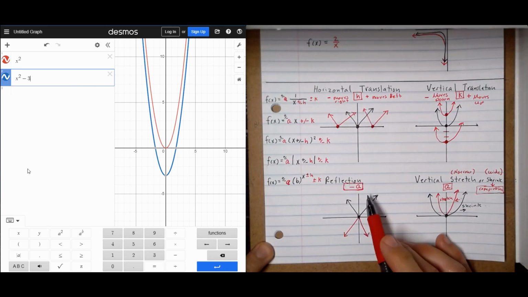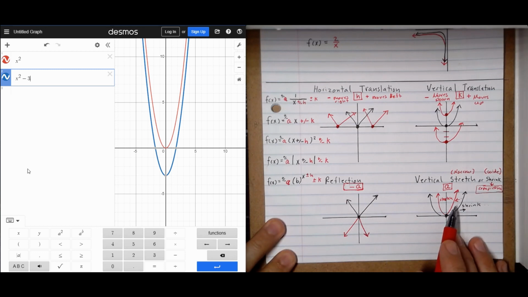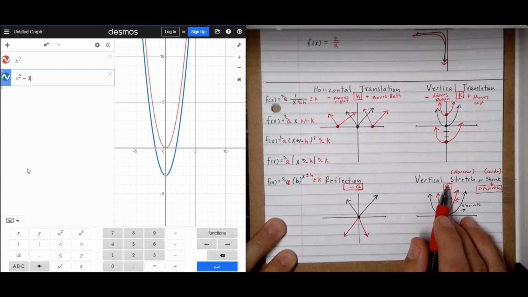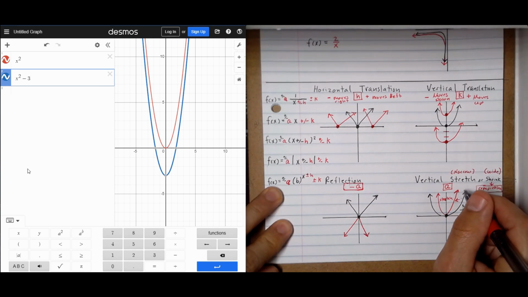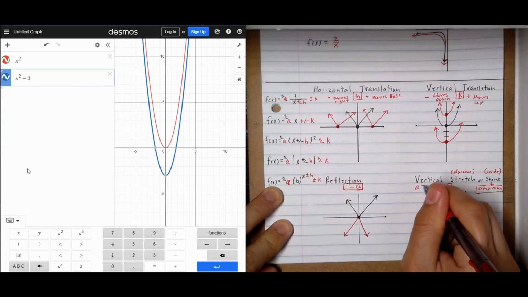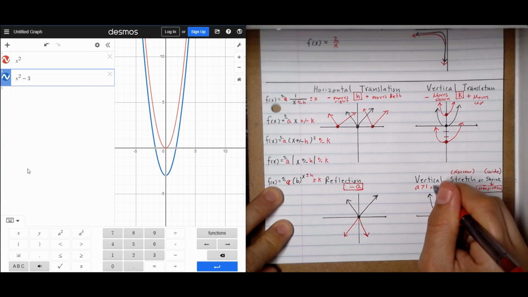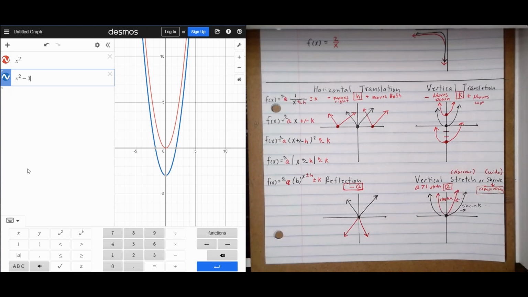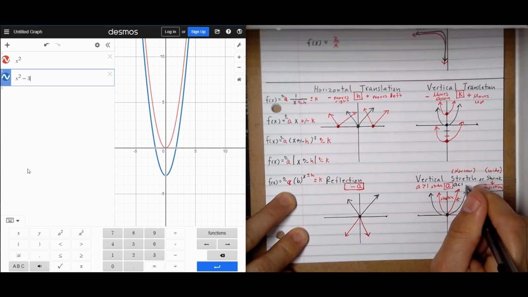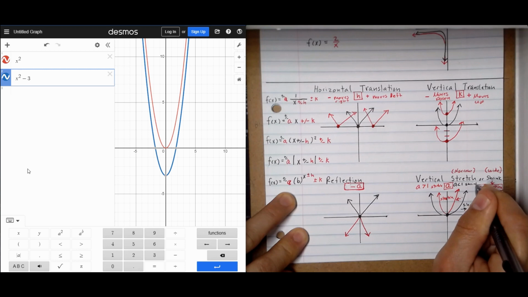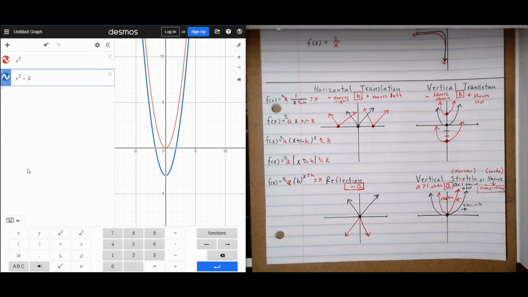We can reflect it. It can either be going up if a is positive or flip down if a is negative. And when it came to the shrink and stretch, right, on this one right here, I should put over here that if the number is greater than 1, we're going to have a stretch. So a is greater than 1, stretch. And then a is less than 1, shrink. Well, less than 1, but a is greater than 0, because it also has to be greater than 0.